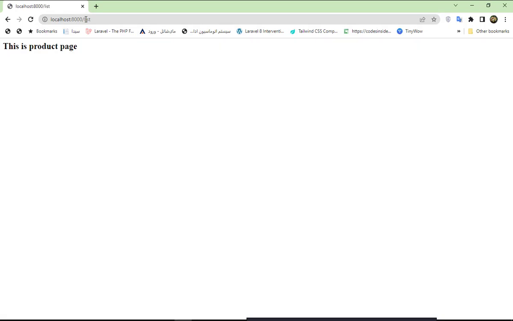This route called the HTML page, inside which we wrote this tag, this is a product page. This is the functionality of the view route. I think that is enough for this episode.